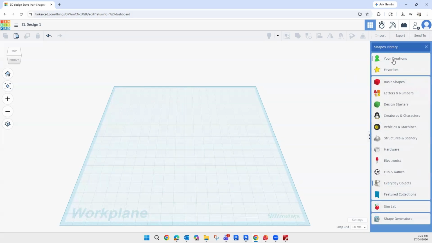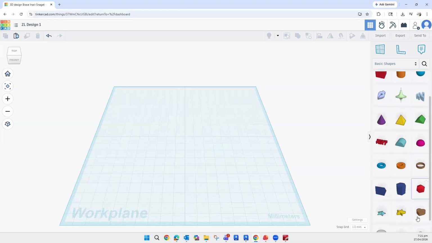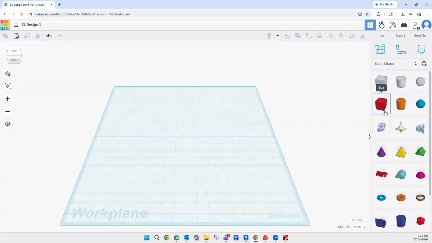So anything you can do, but we're going back to basic shapes. We go back to our basic tools. We're going to use some of those basic tools and create some of those shapes today. This is actually not used much, but in the future we will use it. Please take note, this is the workplane. This is the ruler for measurement. We can measure from one object to another object, to see the distance between them. And this is the note. Once we already have an object, you can click and post a note there. So that's all.